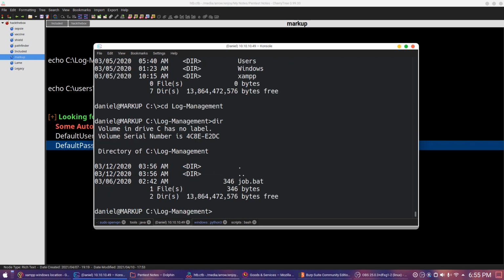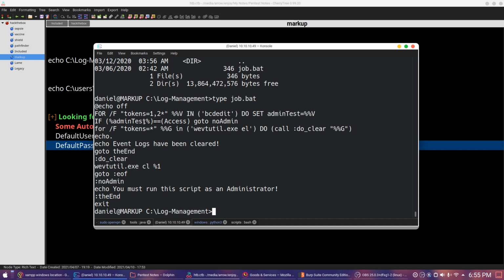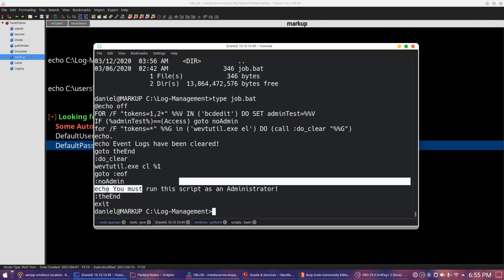Now let me view the contents of the job.bat file. Okay, I don't know this batch scripting, but you can see the print statement here: event logs have been cleared. If you run job.bat normally, it will say you must run as an administrator, and it will quit.